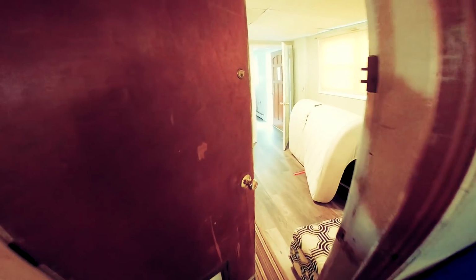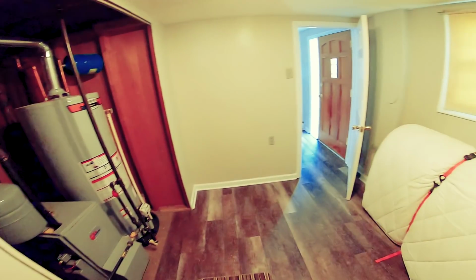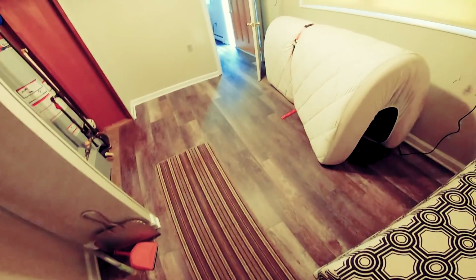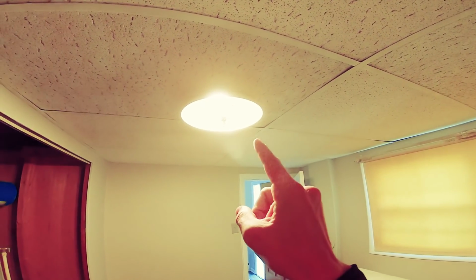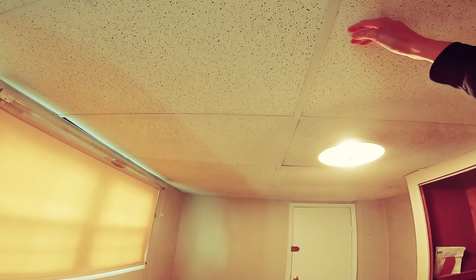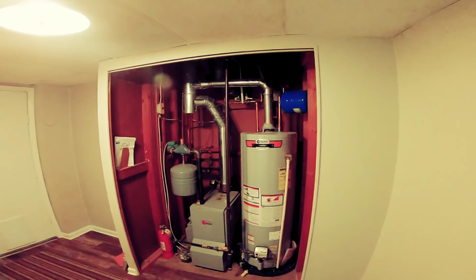So as you remember from the previous video, link will be up there, I believe. This had no floor in here. Now I got nice floors. Everything is painted a nice gray color. I need to replace this light, and I eventually want to replace this ceiling. These are kind of crappy, and I want to replace these walls with drywall, but that's another project. This is good for now. And I'm gonna put the doors on that. They're like sliding doors or whatever.